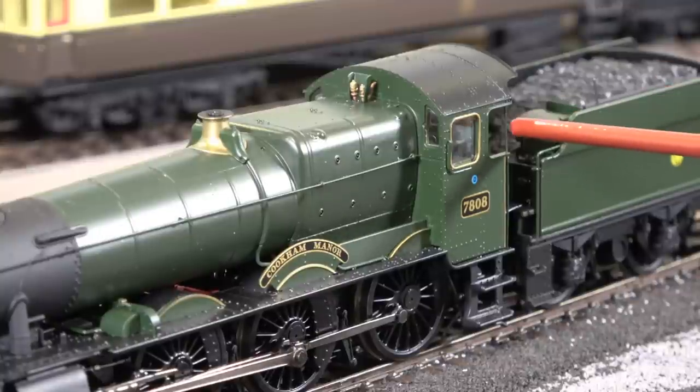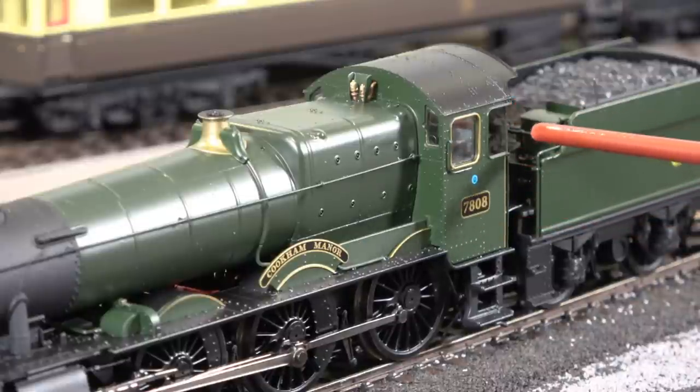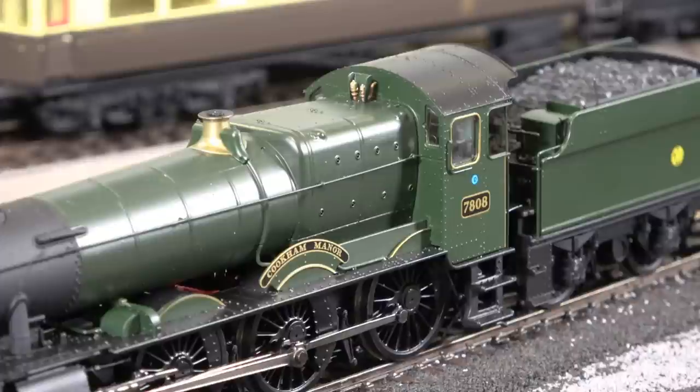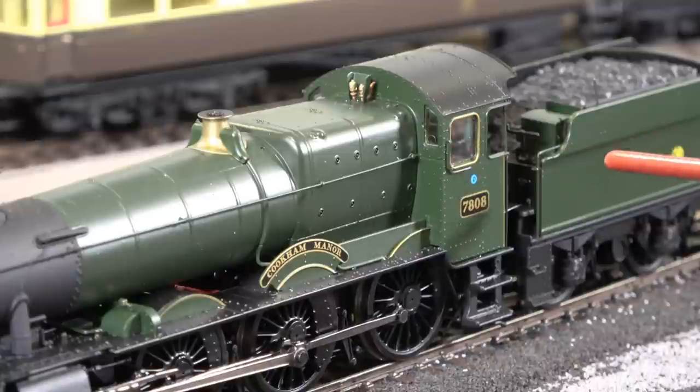Now, right back here, we have this handrail here. A number of people have said on RM Web that this sometimes comes just a little bit shy of the roof. It normally should go all the way up and end right at the roof line. If it's not, you can grasp that with a little pair of tweezers and just gently pull it up, and it should go right on up and make contact with the underside of the cab roof there. Plus, it can actually be taken out of here. There's a small notch where it's set into. If it pops out of there, you can just push it right back in, and it should stay. You might want to add just a little touch of super glue there to hold it in permanently.